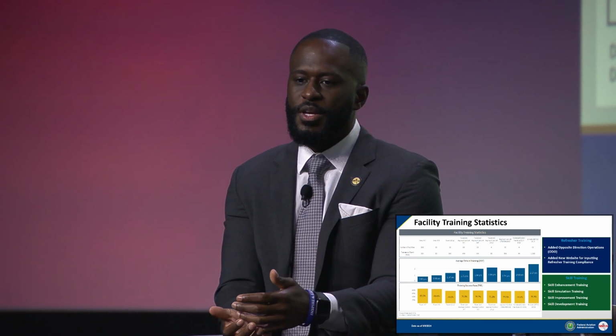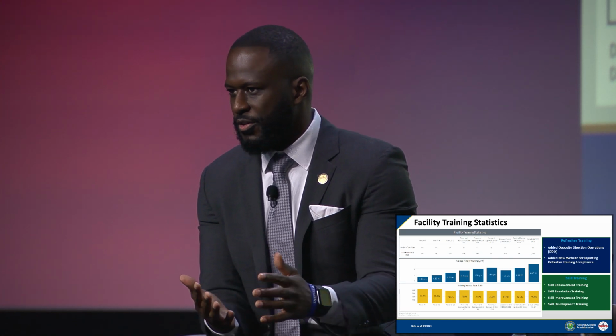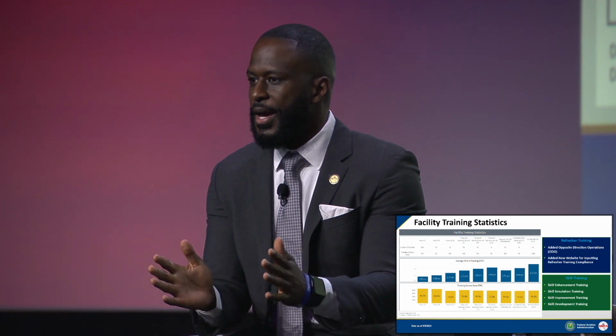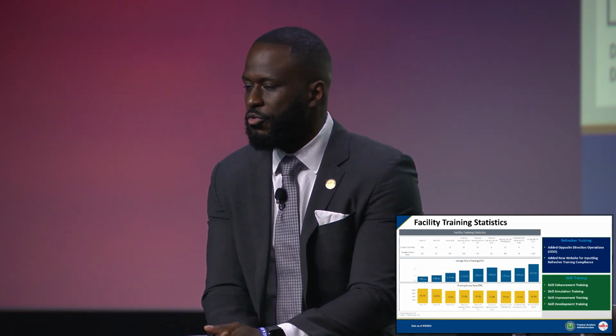For me, it takes all of us to be engaged in making training robust. I know that people are tired of hearing the phrase that we have to train our way out of our staffing situation. But the fact of the matter is we have to train our way out of the staffing situation. We have to hire, we have to properly compensate, but we definitely have to train. So it can't be done without you. So thank you. And take this back to your facilities. If you need additional information, we can provide it.